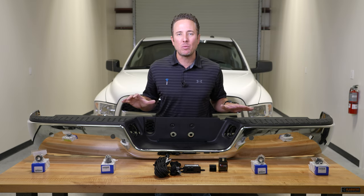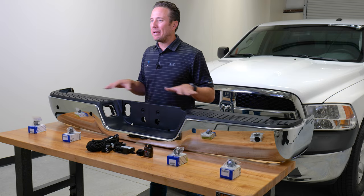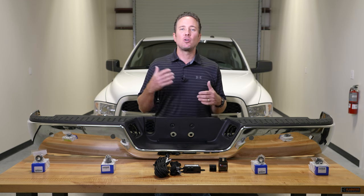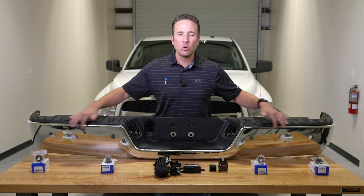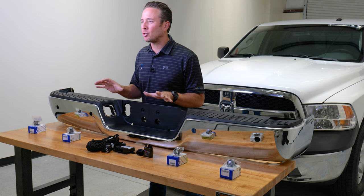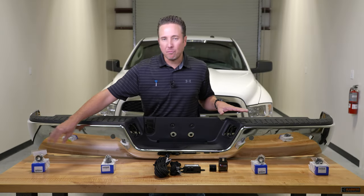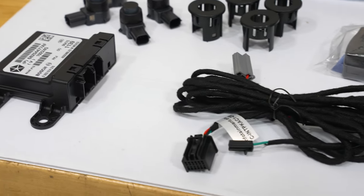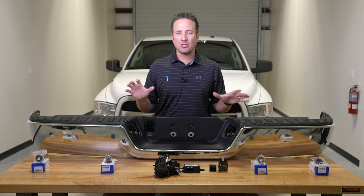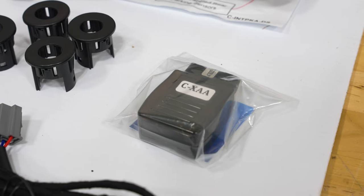Today I'm going to talk to you about an exciting new upgrade we have at infotainment.com — adding factory backup sensors to your truck. The kit we carry is a 100% factory Mopar kit. You get four sensors, plug-and-play wiring, a park sense module, and bezels to pop into the replacement bumper so your sensor can snap in nice and snug. At the very end you'll program the vehicle's body control module through the OBD port using an OBD Genie programmer.